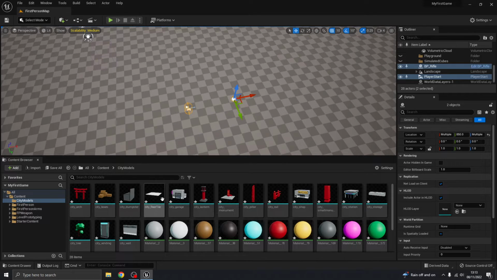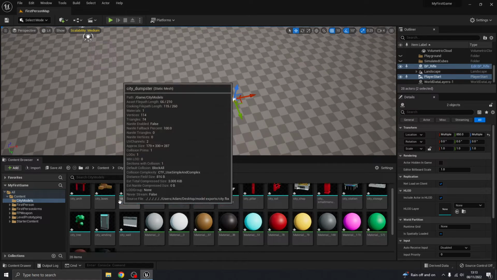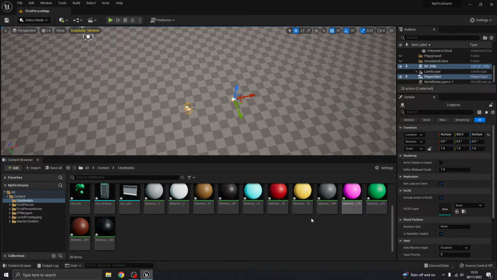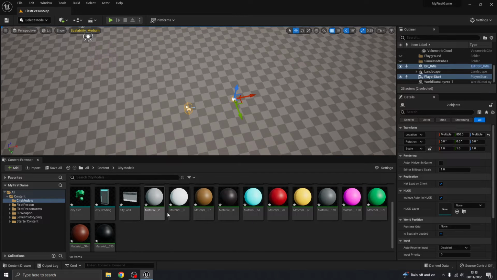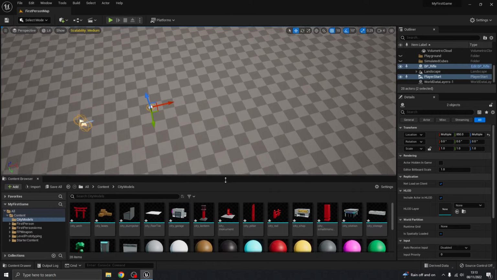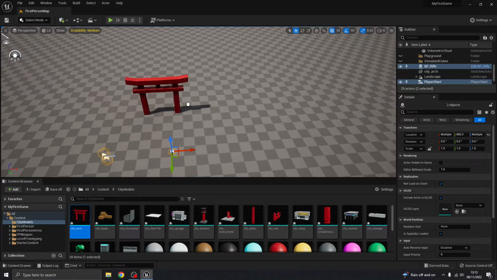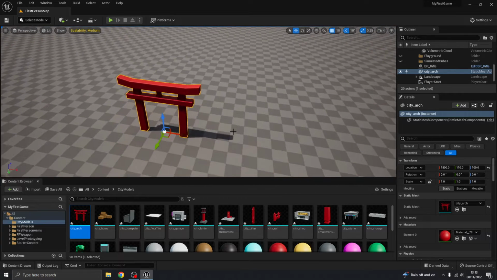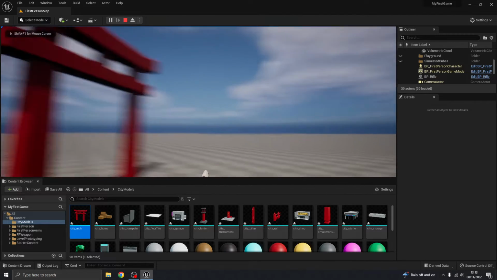There may be more than this when they actually release this, but anyway, you have the 3D models. All the ones with the turquoise line underneath are the models. And then you have all the materials that come with those models. The materials have the green line underneath. So what you can do with these models, if I get this archway, for example, is click and drag it, and you can place it anywhere in your scene. Okay, push play to play my game, and I can see the archway is there.